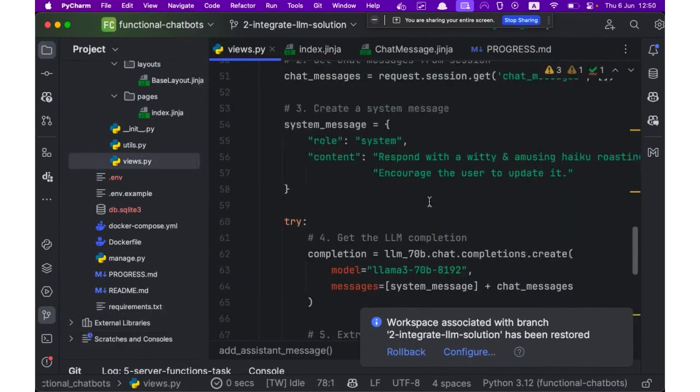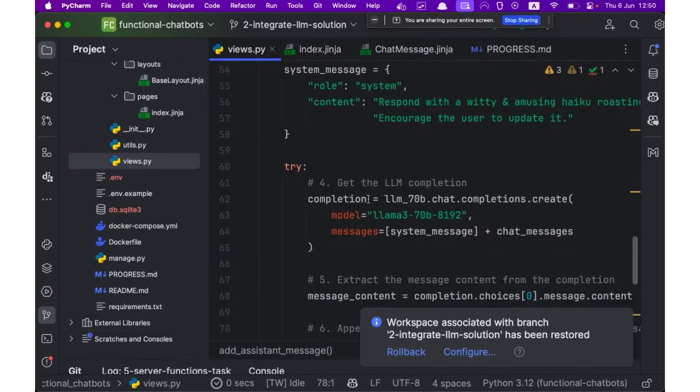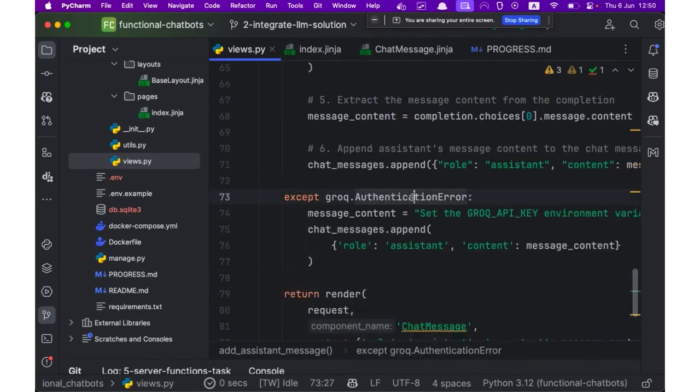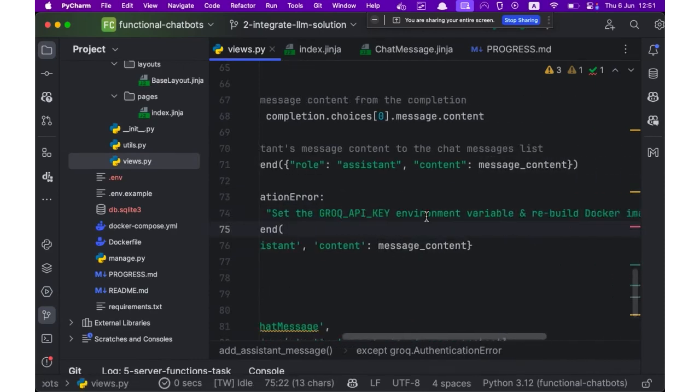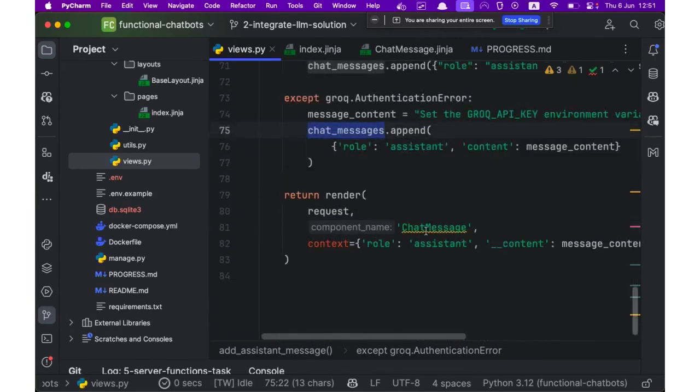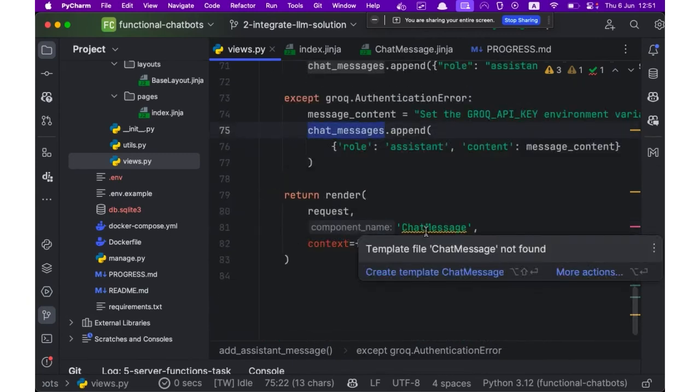So, for example, here I try to create a completion, but if it gives any kind of error, for example, a Groq authentication error, that would be the case if the user did not add his API key. I would just set the Groq API key environment variable message to the chat messages and then render the chat message with that message in mind. So you can handle error cases, but you have to. Is this what you asked?